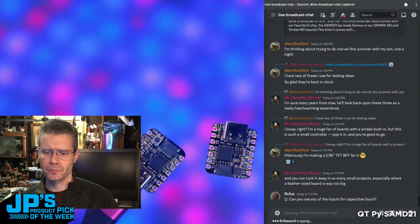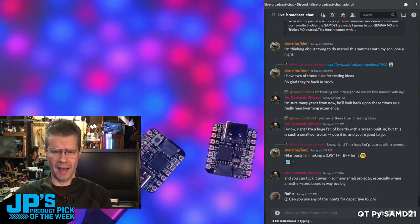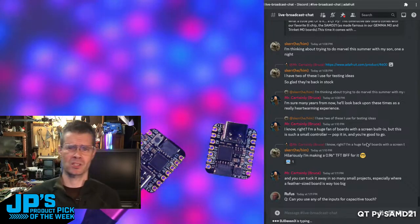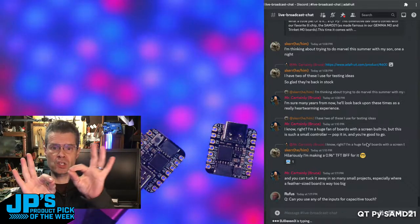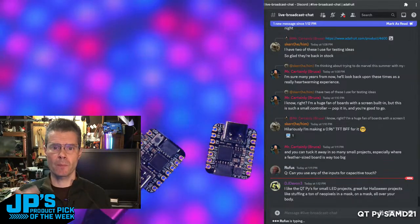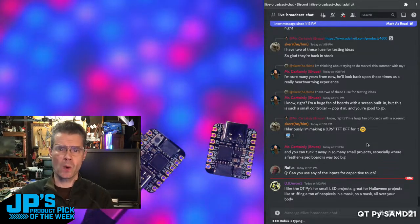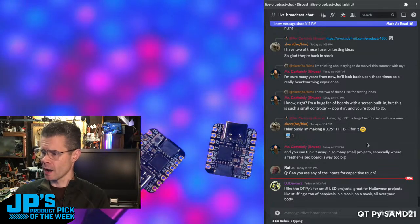Can you use any inputs for capacitive touch? Yeah, 6 of them. And I had a project, excuse me, got so excited I forgot how to breathe. I had done a project at one point where I just attached some little sort of spring steel to 6 pads, and I was able to touch those to do capacitive touch input, which makes for really nice wearable projects, interactive art types of projects.